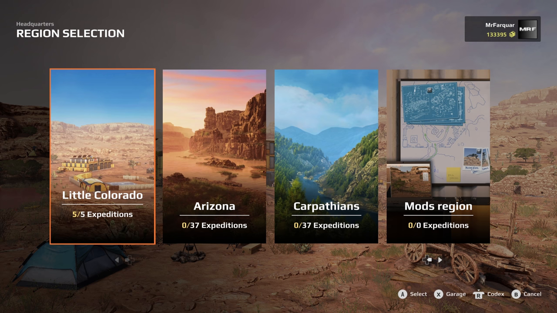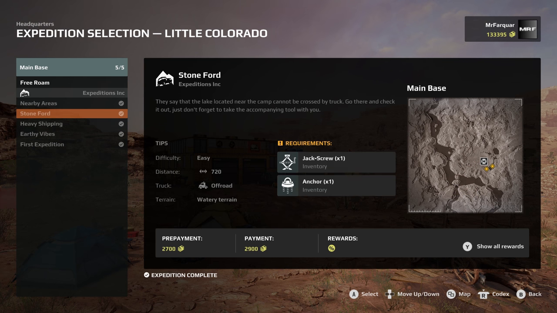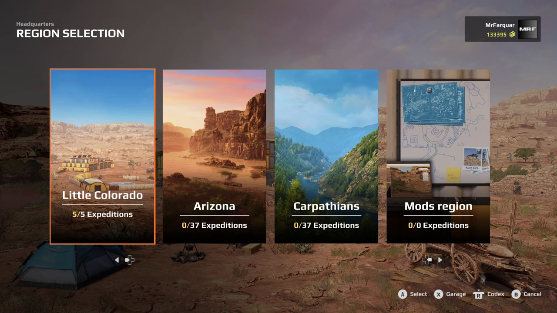And with that is Little Colorado almost complete. We've done the 5 out of 5 expeditions there. I would like to go back, do free roam. There was a couple of other things there. I think there was some airdrops as well where we can go and get the dinosaur bones and anything else. Try and mop that up, have that like 100% done. That'd be nice. So we'll do probably one more out into Little Colorado, and then we'll head into Arizona.